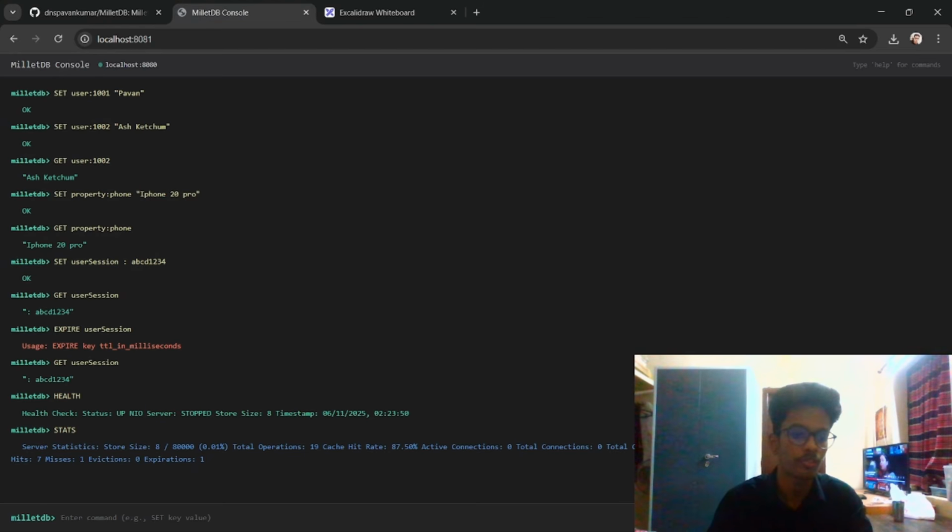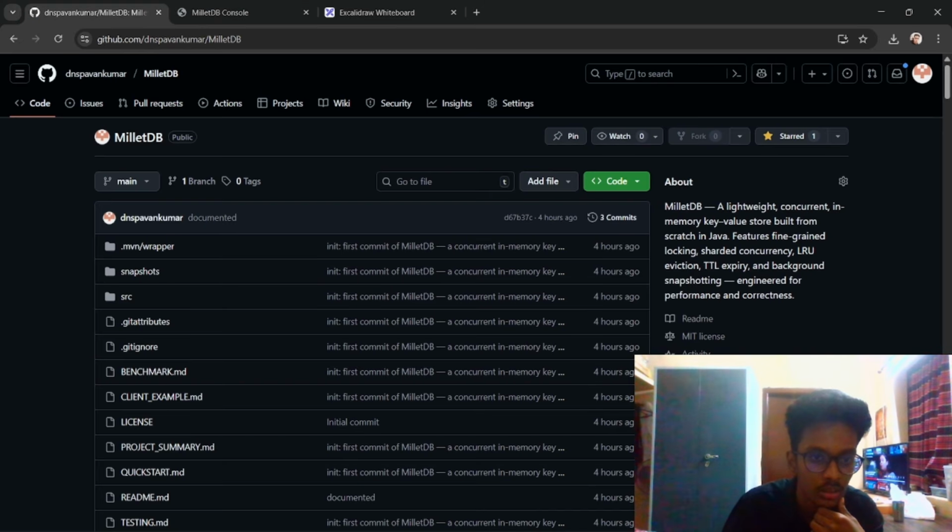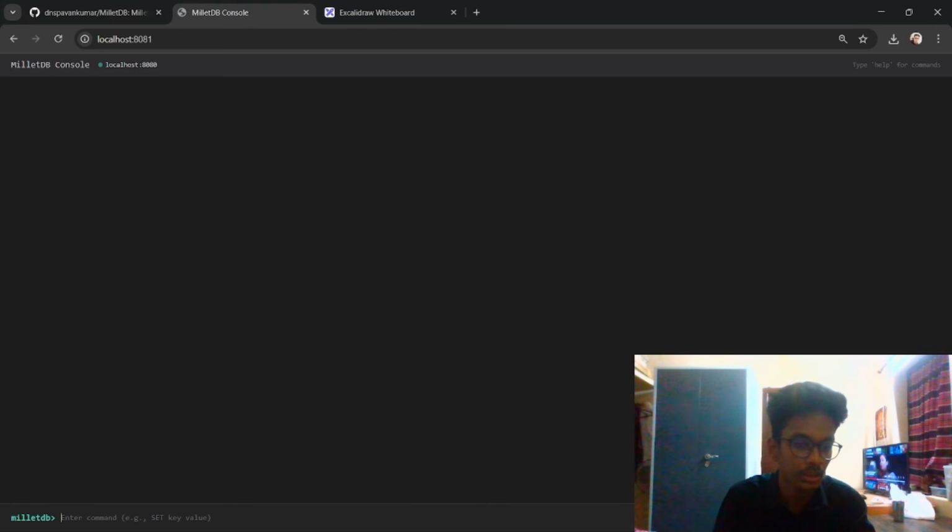So let's have a test of it. I've already tested it. The clear command clears everything, so let's write the clear command to test it all the way from the beginning. The web UI is not included in here. It's just to showcase the project. So I can just set user. Let's take D6 for one. Okay, the user is set.